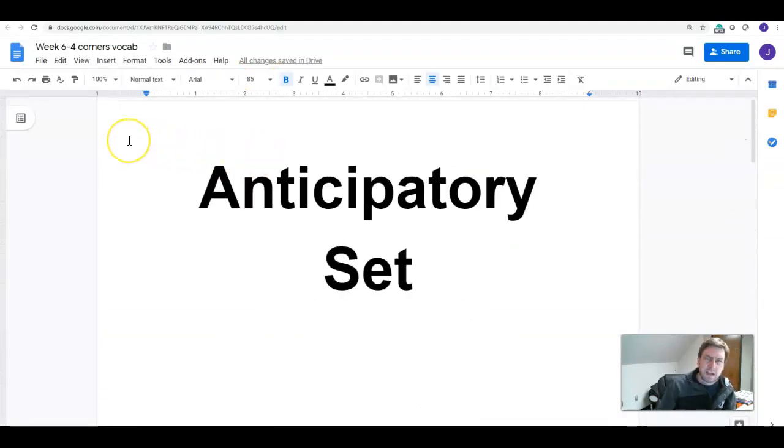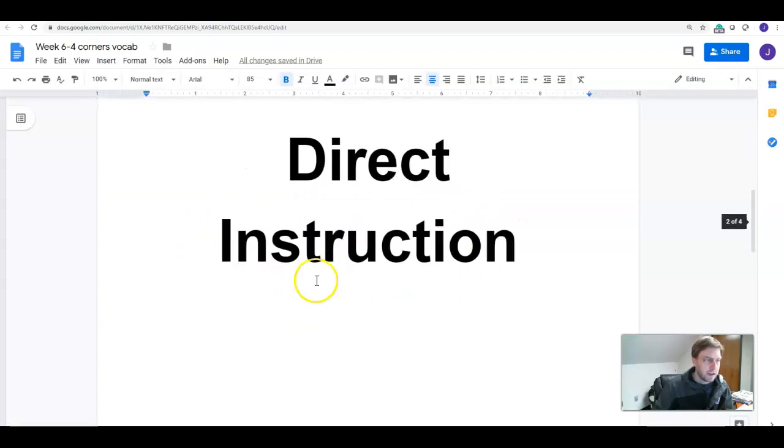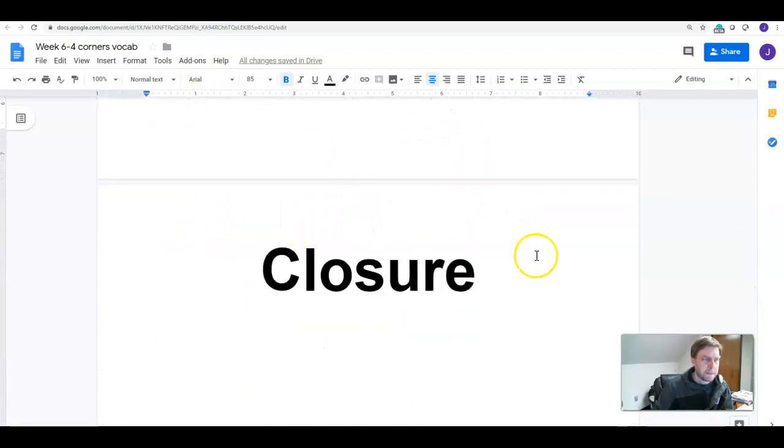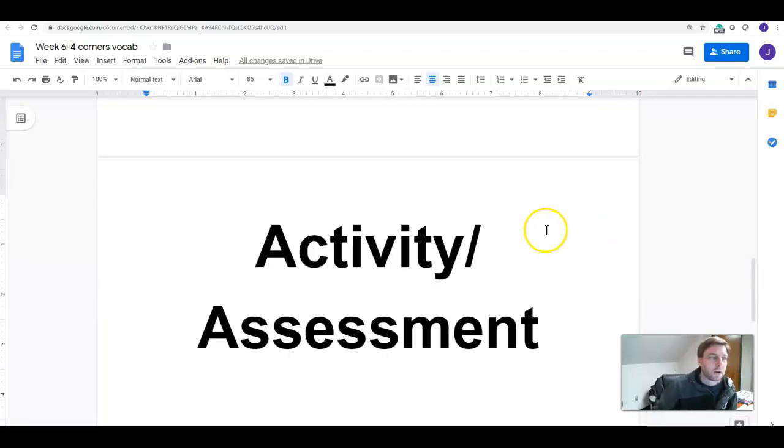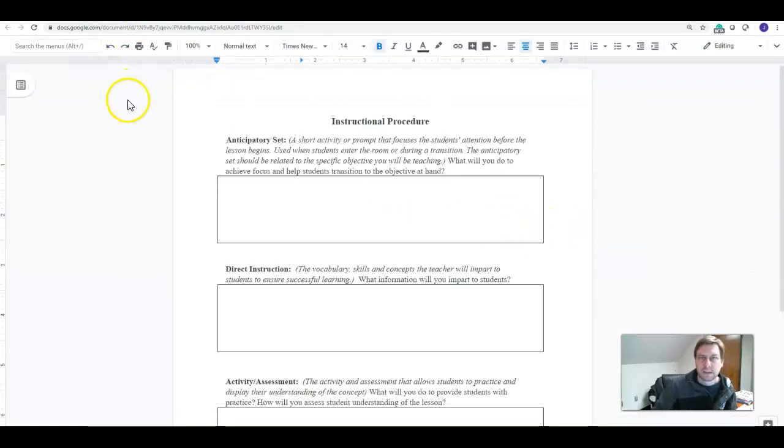But what it was, the definition of one of these 4 phases of the lesson planning template. And then I asked them to take their definition and get up and walk around the classroom to where these were posted. I had anticipatory set, I had direct instruction, activity and assessment, and closure. And I asked students to stand next to essentially match their definition with the correct term. And then we go around the classroom and they're able to share out. And this is an opportunity of reviewing the terms they already know, possibly previewing new terms that are going to come up later. But my goal there was to incorporate some sort of active learning again at the end of the lesson.